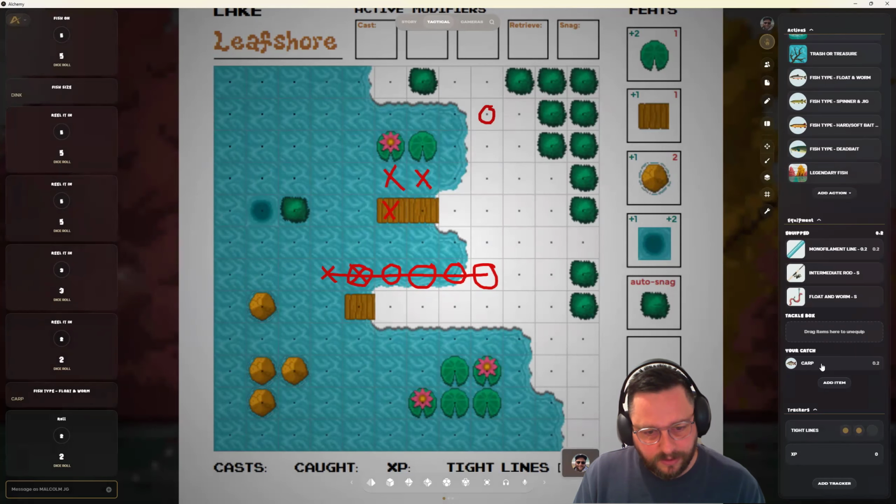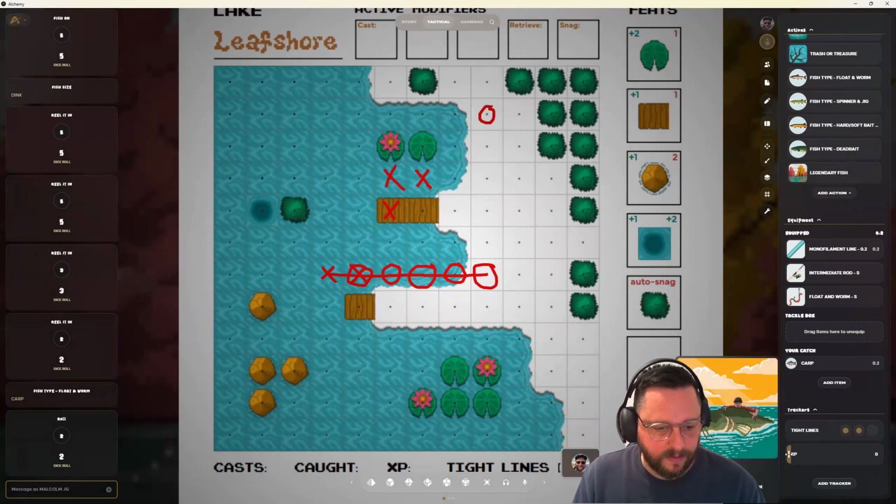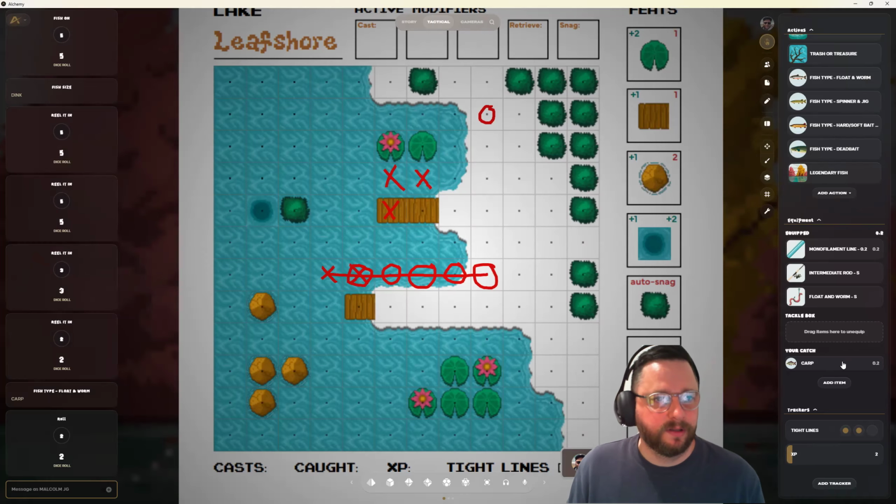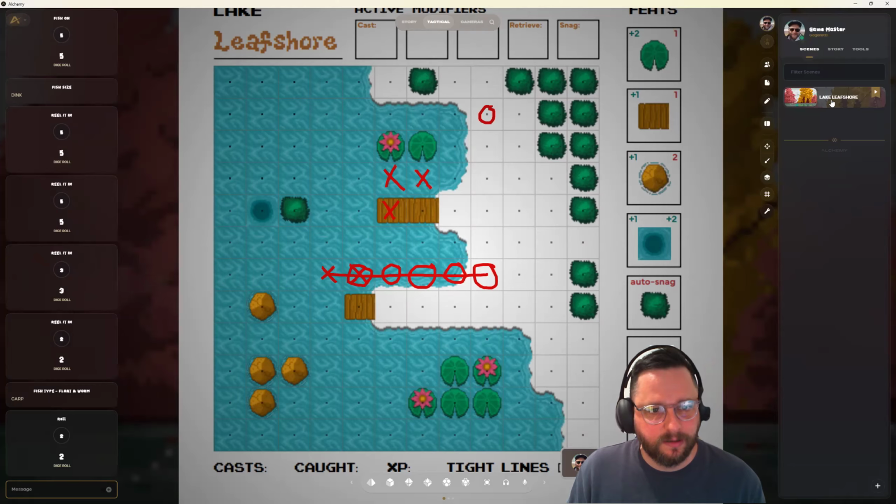We've got our first fish in there, which is the carp. And what I'll do is my XP: you get XP equal to the fish weight, rounded up to the nearest. So I'm just going to go 1, 2 for XP there. Perfect. All right, this is just a little bit of a preview to see how this is all working in here. When it comes to the different scenes, I'm going to start adding all the other different maps on here.